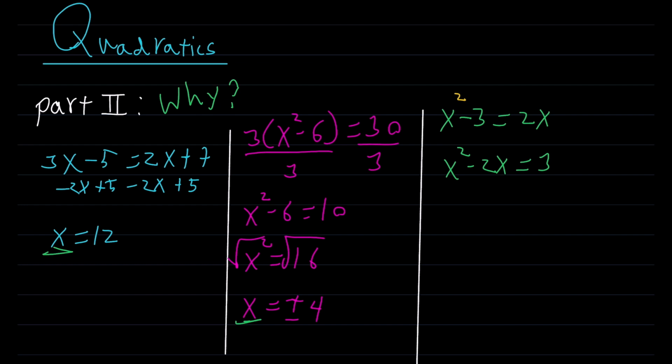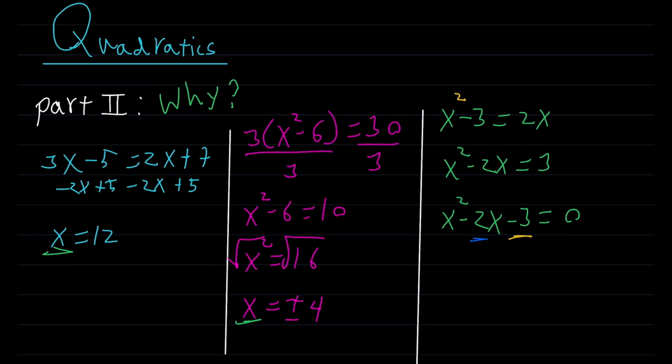So what do you actually need to do? Well, this is where our special new ways of solving quadratic equations come in. It turns out that you actually want to put all this on one side and set it equal to 0. And from here, you can use any number of fun ways to solve a quadratic equation. I'll just demonstrate one really quick. It's called factoring. The way you factor a quadratic equation is you ask yourself, what two numbers multiply to this third number, but add to this number right here? So what two numbers multiply to negative 3 and add to negative 2?